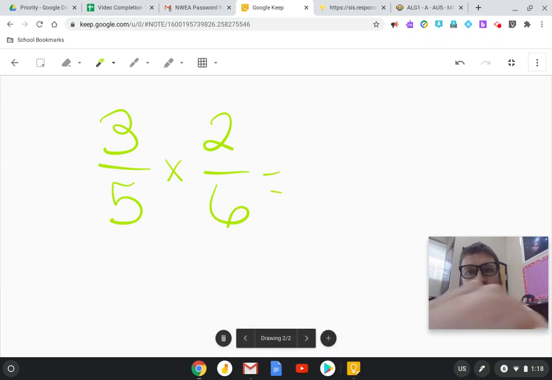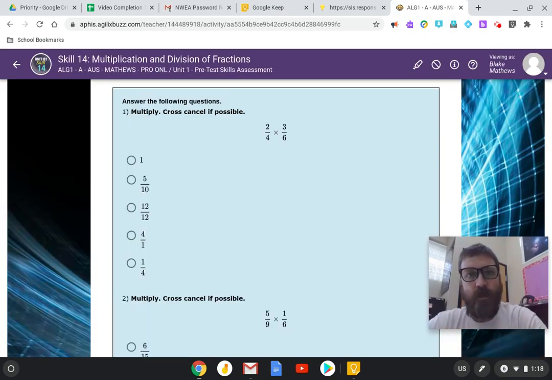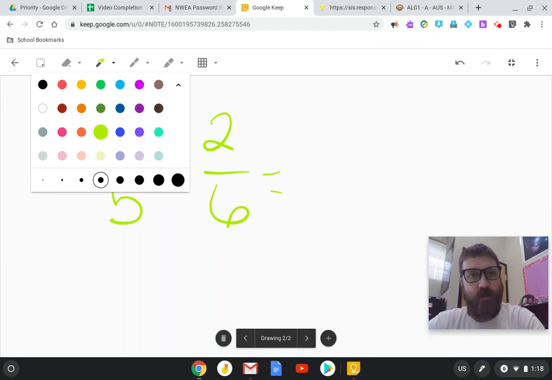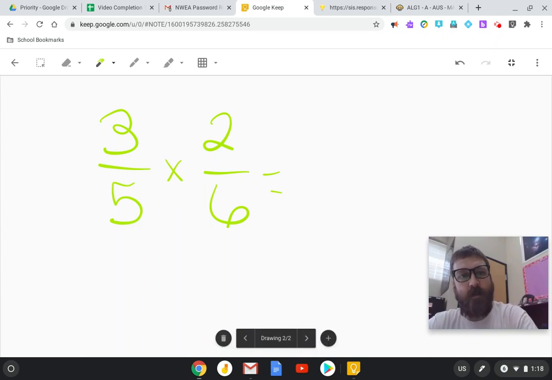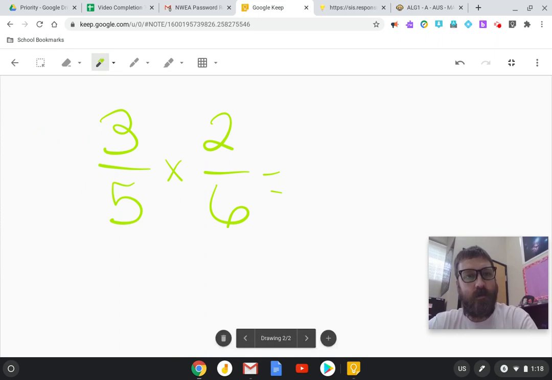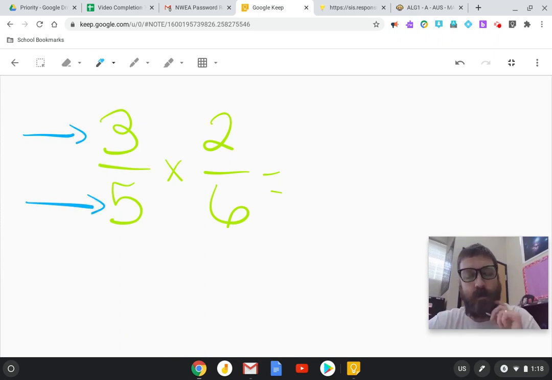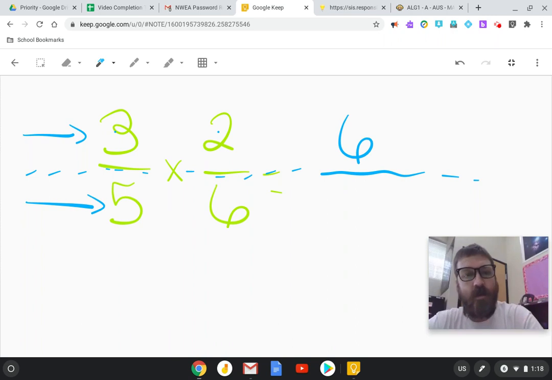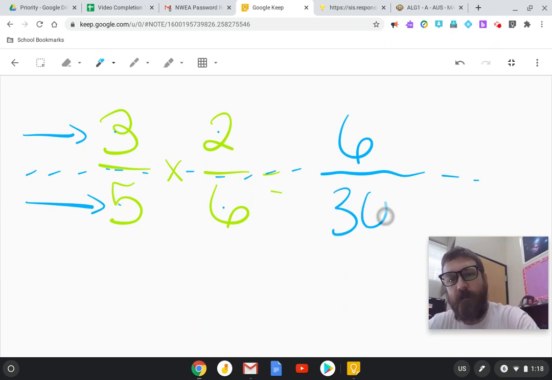So if I wanted to multiply these fractions, really simply, doesn't take that much, you just multiply the numbers on the top. Sorry, let me use a different color on that. You multiply the numbers on the top and you multiply the numbers on the bottom separately. So in other words, you don't multiply crosswise like we did in some of the previous lessons. This is actually just 3 times 2 is 6. 5 times 6 is 30.